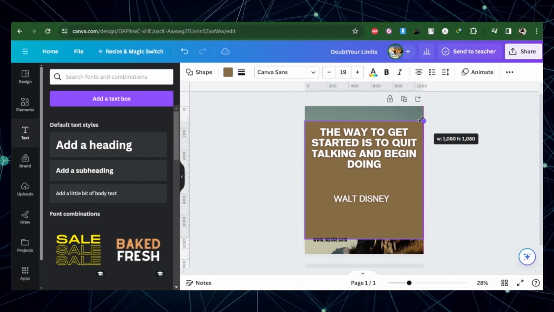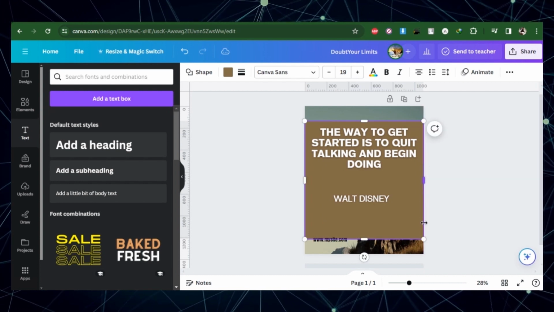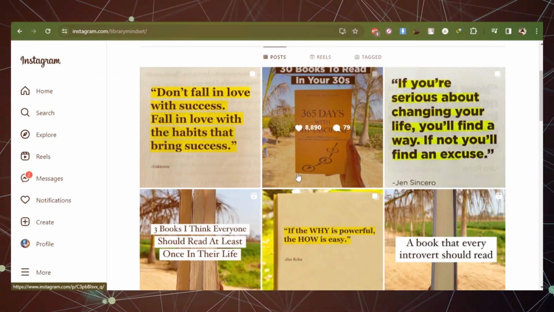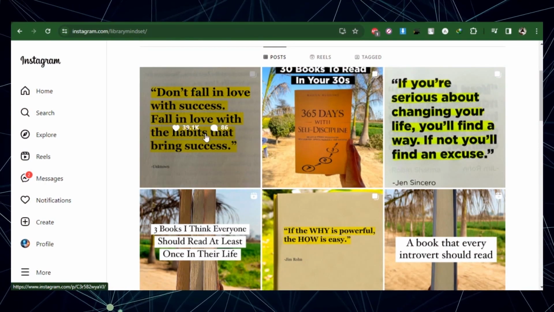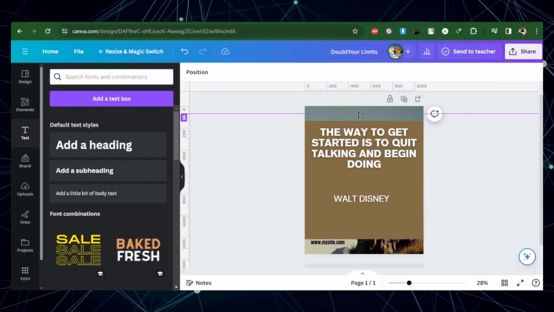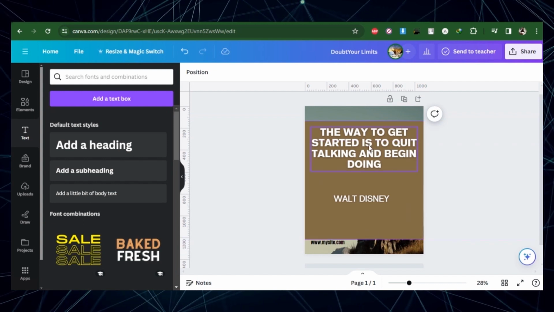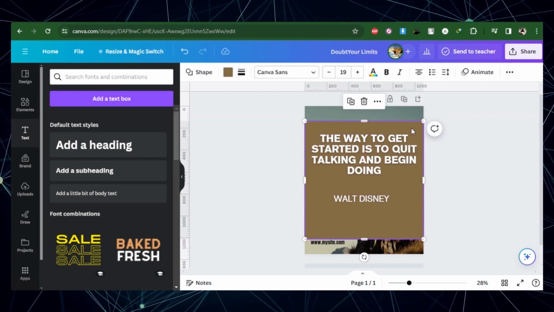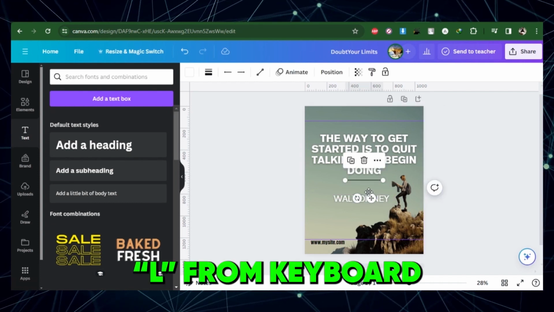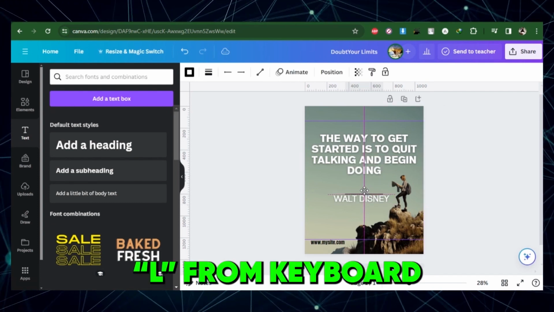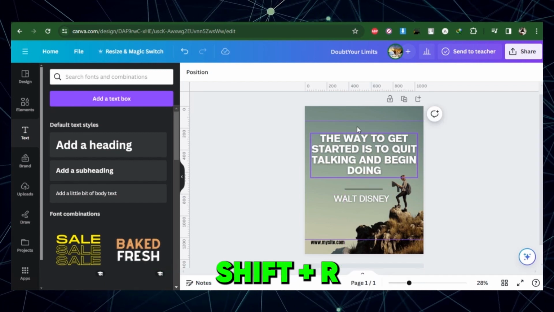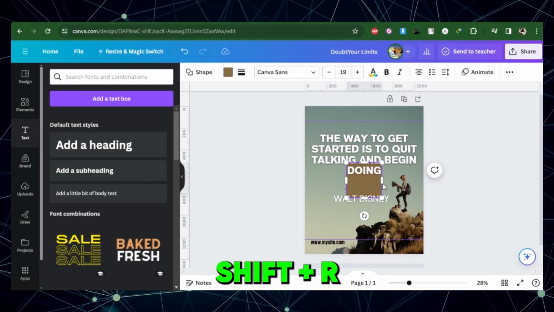Release it when the dimension says 1080 by 1080. If you don't know, this is the dimension for Instagram square size, and whatever is within this box will be displayed when looking at your designs from your profile. Now, you can rescale and position each text wherever you wish to place it. I'll repeat the same for the bottom and delete the box with the Delete key. Then, I'll add a line by pressing the letter L and drag it to the middle of both text boxes. To hide the ruler, you'll need to press Shift-R again on your keyboard.